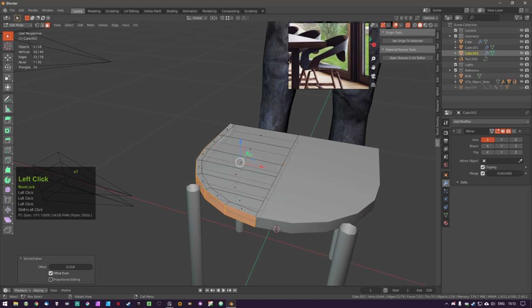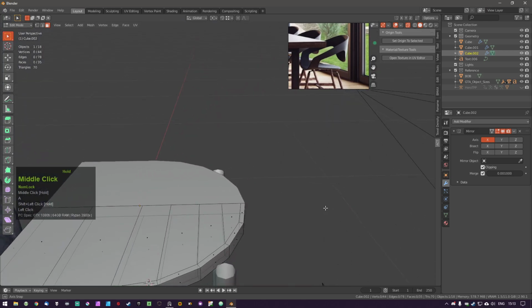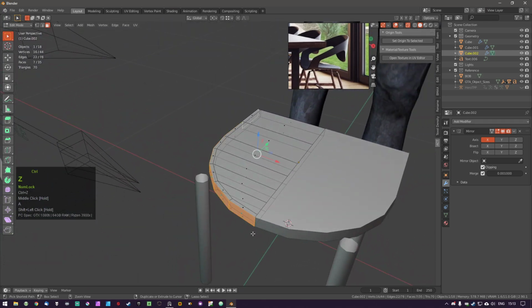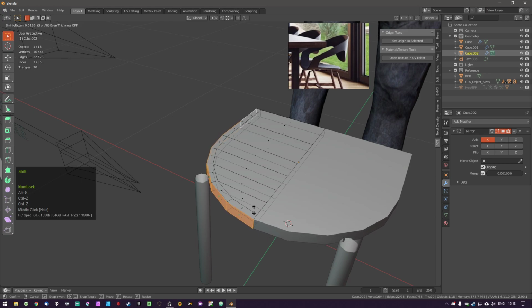That way everything will be perfectly aligned to each other. Let me do it once again. Like this, set even.